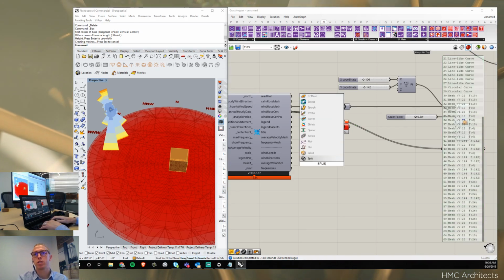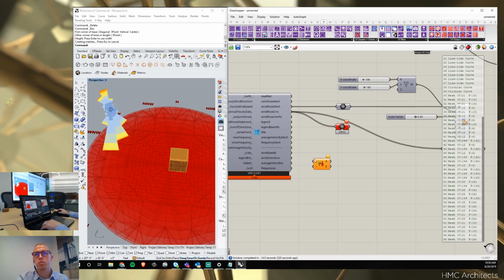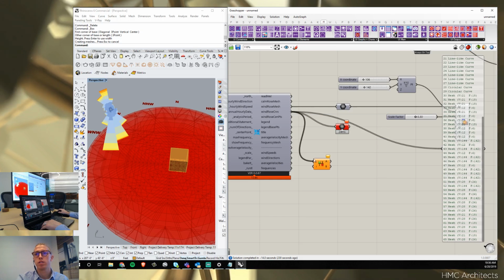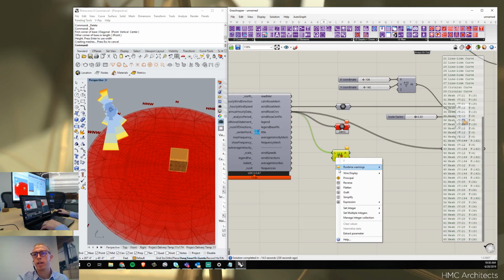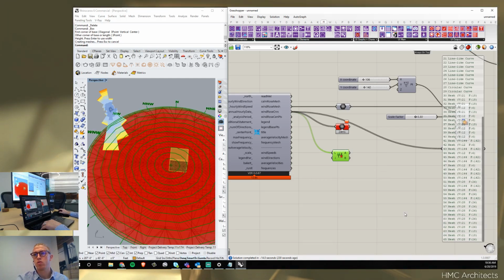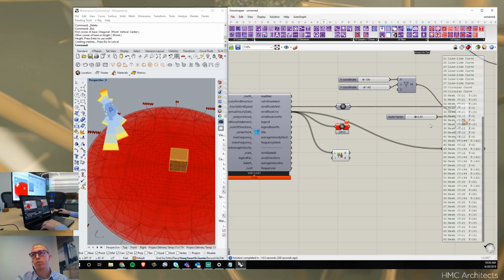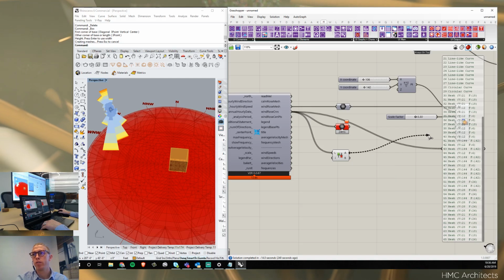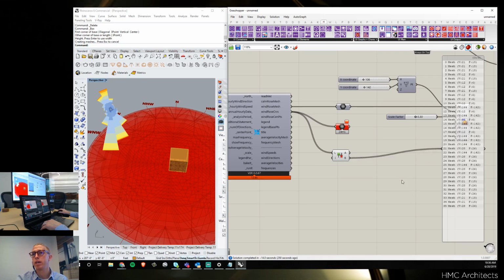So let's see, split list. I'm going to split that list. I'm going to split it, I believe I should be splitting that at 30. So 30, index 30, because that's where the mesh begins. So that hopefully should split this list into curves and mesh.